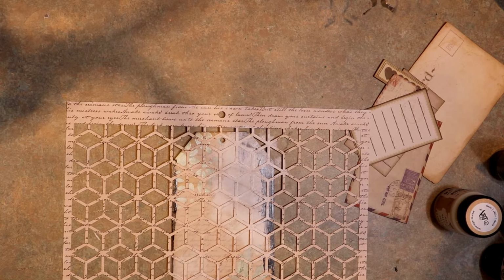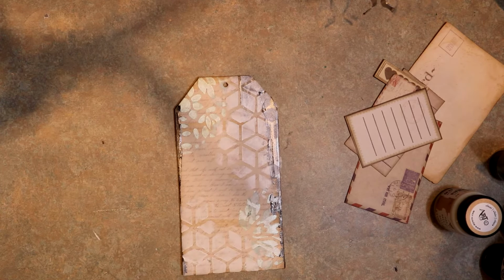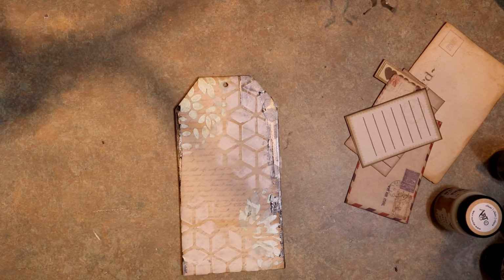I'm not going to blend it all out because I kind of like the shimmer of that. Okay, so I kind of like how that looks. Again, this is just the paper stencil from that pack, and so I like that. I'm gonna go ahead and dry that.